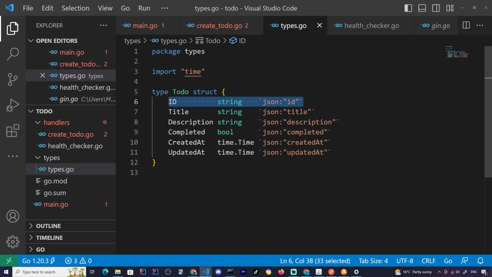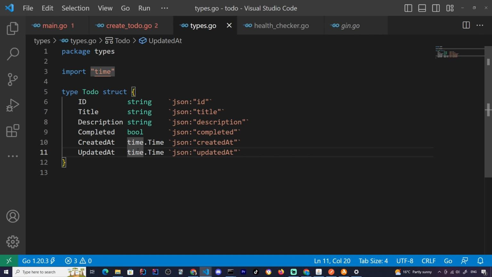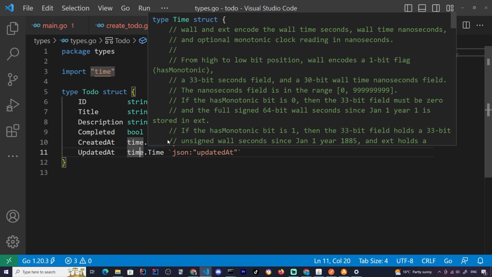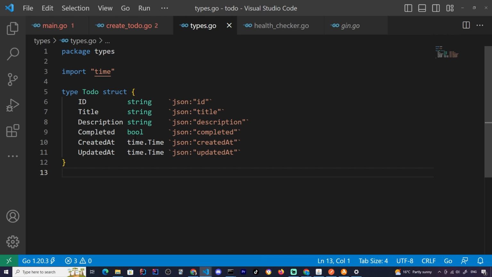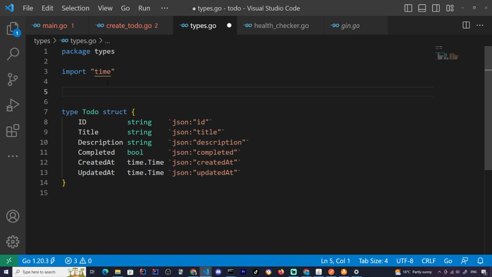I will have an ID, a title, a description, a field called completed, because we may create a ToDo first, and then later on we could call the API to say, okay, now this ToDo has been completed. Also a created at time and also an updated at time. It looks pretty good. And now one more thing here: let me create a constant, which will be the collection name that we're going to use to operate our ToDos. The collection is going to be called todos.